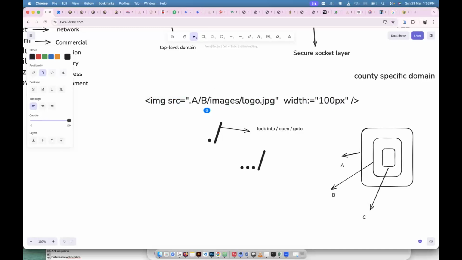Okay, this is what we should be writing. So you can see 1, 2, 3. So this is where the image is. So if I have my image here, this is where the image is. So this is the path to it. So now instead of the A, B, because sometimes you may not have to remember all the subfolders that you've created within your project, you use the dot to illustrate the number of folders that you need to look into. Okay, so when you see something like that, this is what it means.